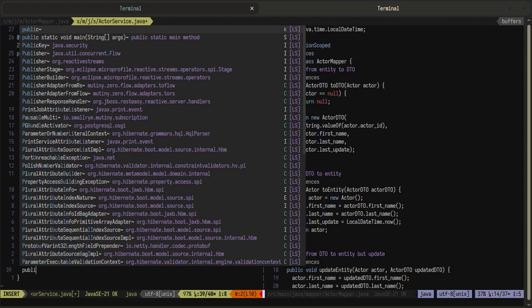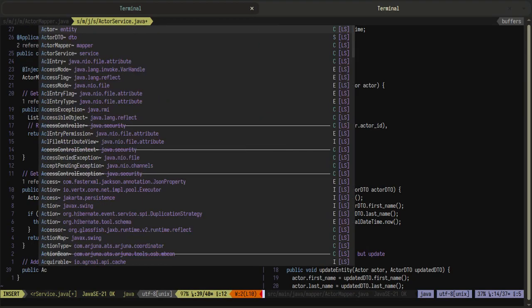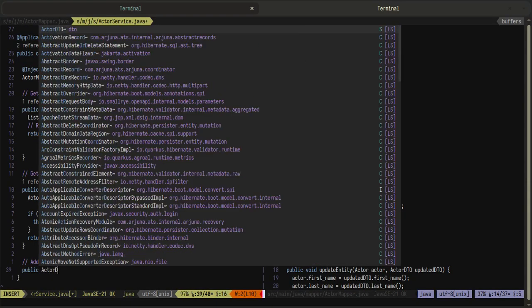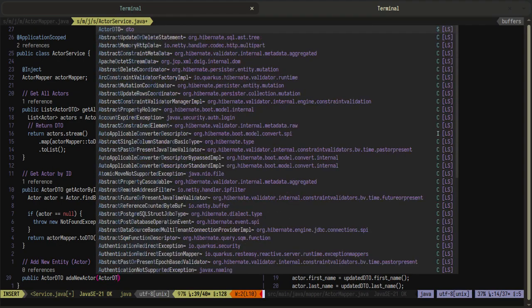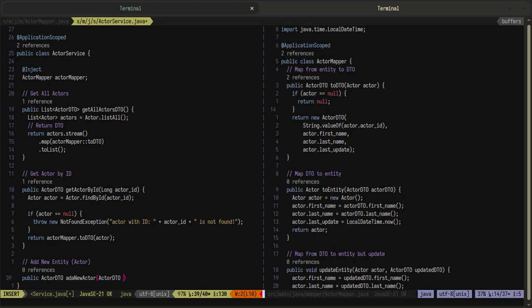So that's why we return again another DTO, and then it should be add new actor, and it takes another DTO.